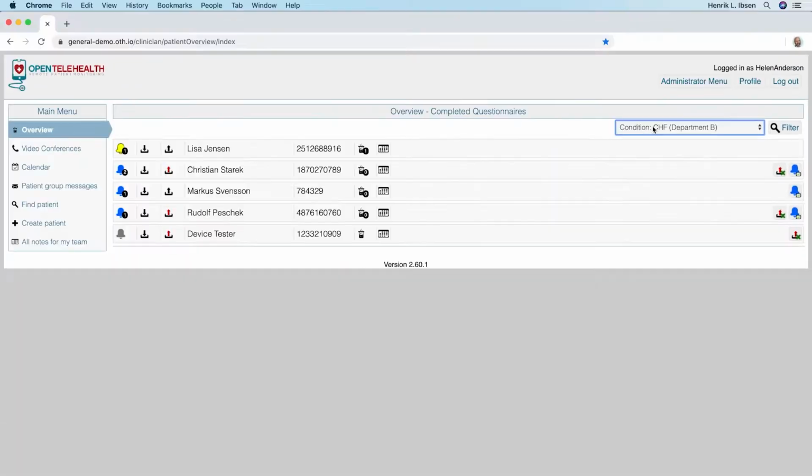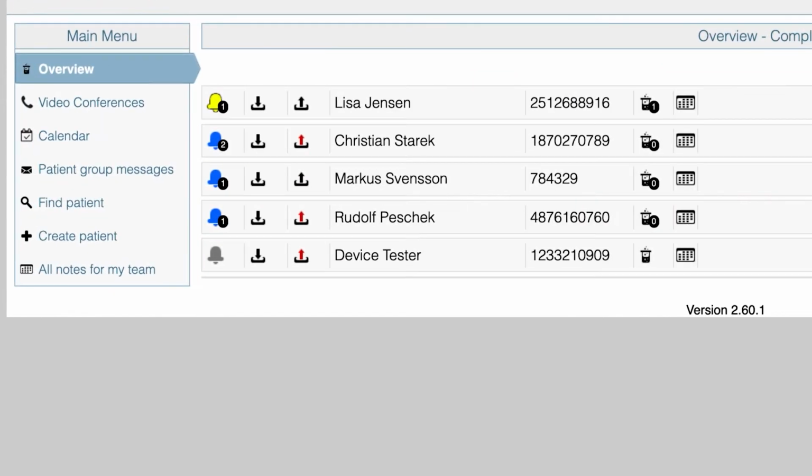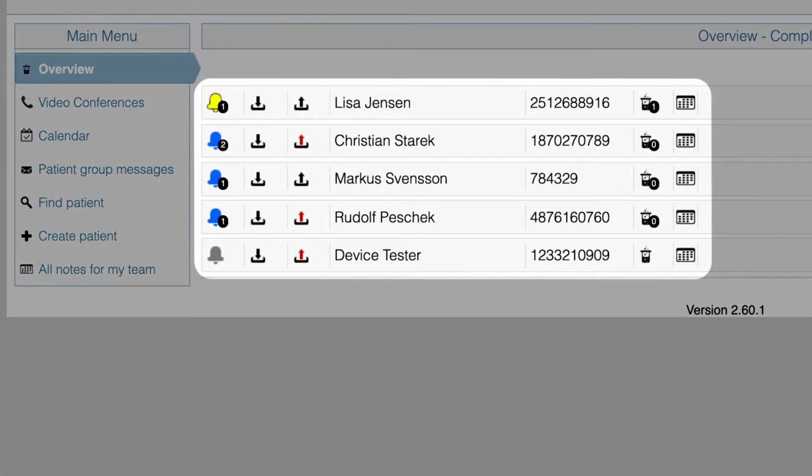From the administrating point of view, you can see there is a ton of patient groups in here, all of which can coexist at the same time in the system. But as a nurse in the heart failure patient group, I would normally only have access to my own patients and can only see the ones in my little patient groups. As you can see on the screen, a limited number of patients from the entire system. But there can be multiple patient groups being monitored in parallel by parallel teams.